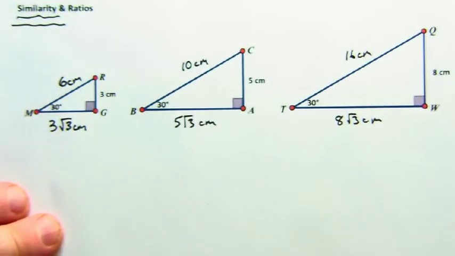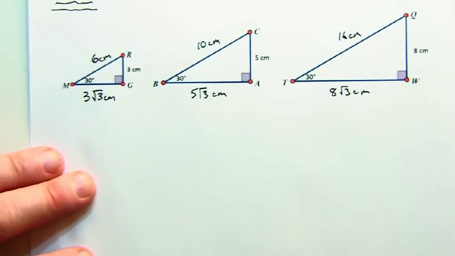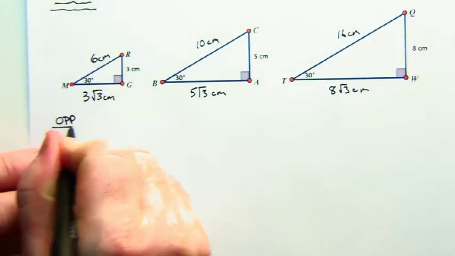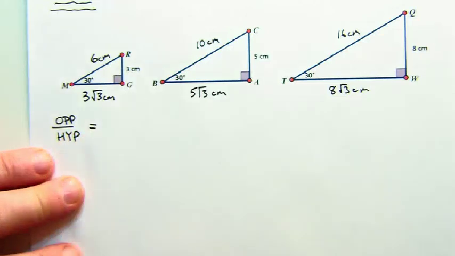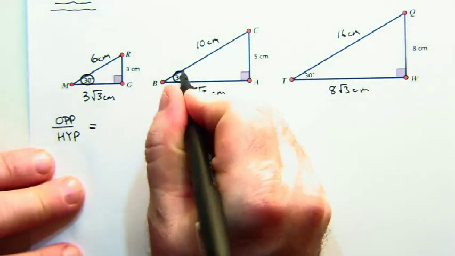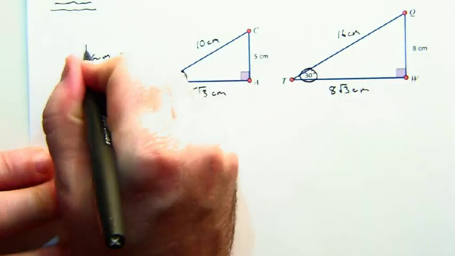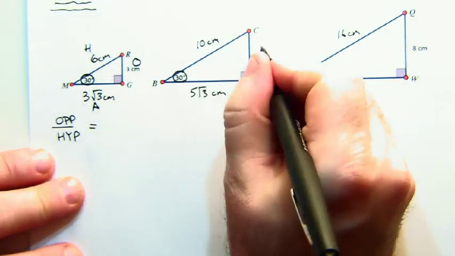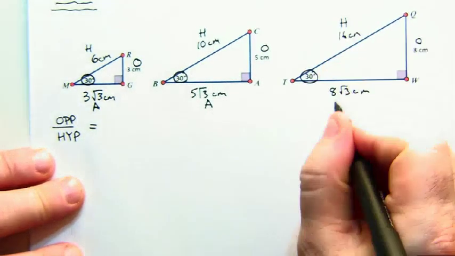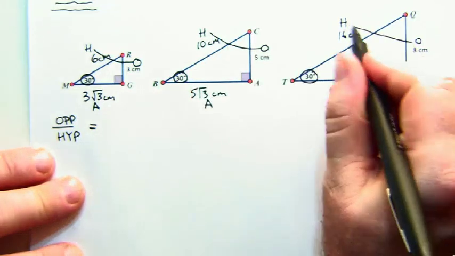Now what I want to do next with these three triangles is set up a couple ratios and look at, again, how things turn out to have some nice relationships. So in all three of these, I'm going to compare the opposite side to the hypotenuse. And they're all in terms of the reference of the 30 degree angle. So let me quickly label opposite and such. So opposite will be here. Of course, this is hypotenuse. This is adjacent. Opposite, hypotenuse, adjacent. Opposite, hypotenuse, and adjacent. So what I'm going to compare to start is this ratio between these two sides.